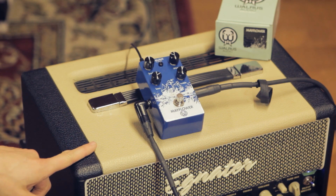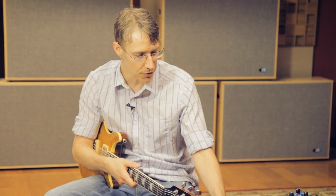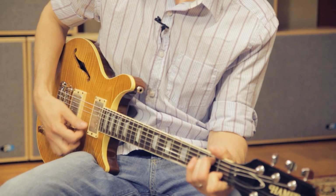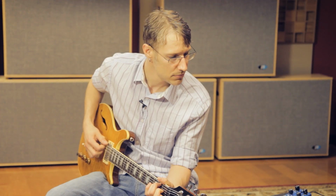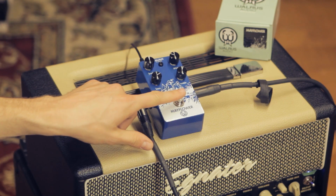I'm using my US Hammer Artist through an Ignator Rebel 30 into an Ear Candy Single 12 with an Eminence Cannabis Rex in it. Here's my clean sound. And here's the Mayflower.